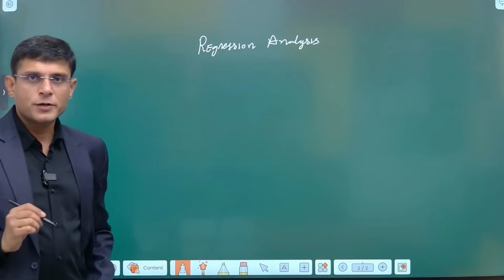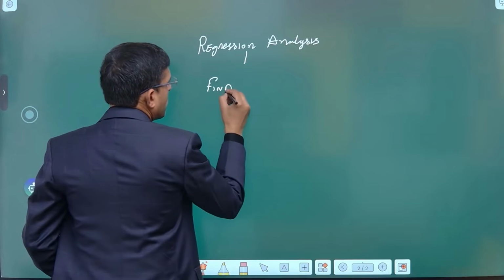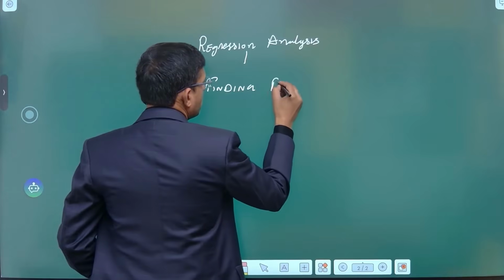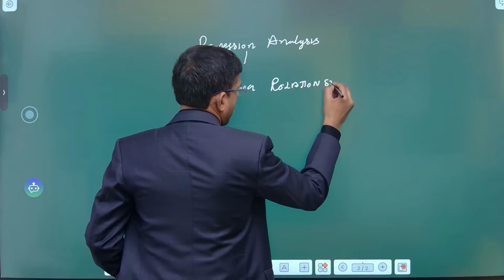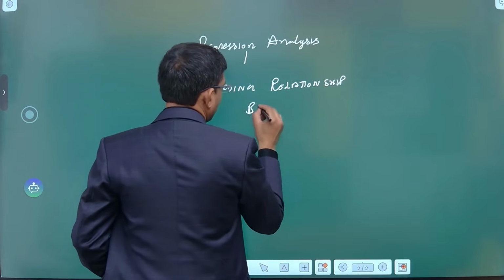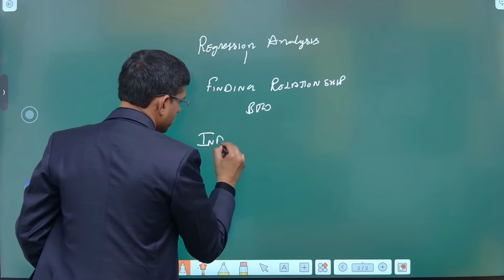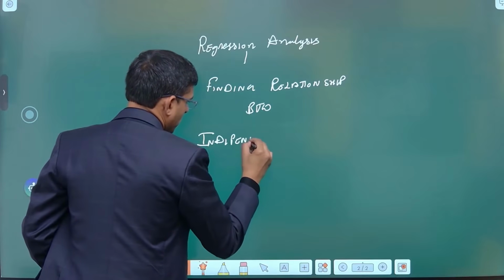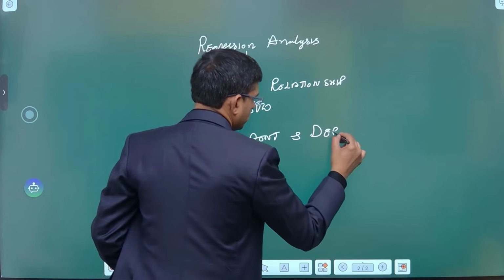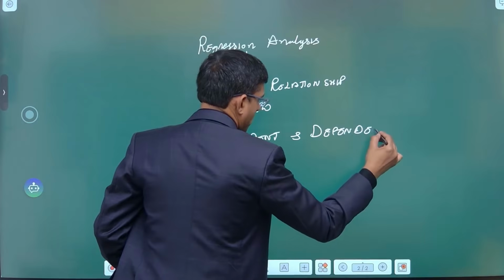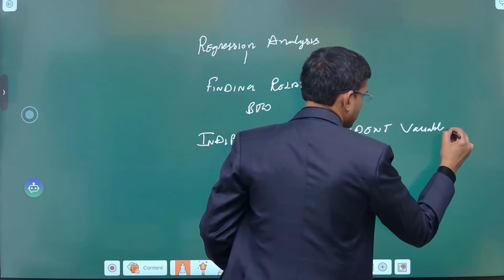The meaning of regression analysis is finding the relationship between independent and dependent variables.